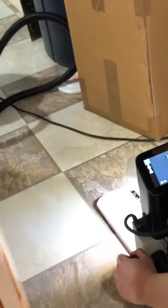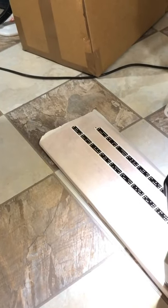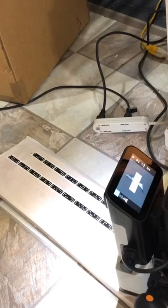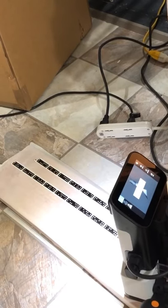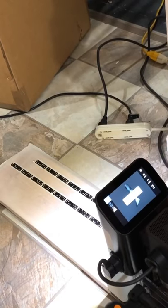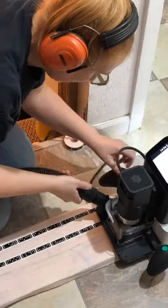I think that is done. Stop scanning. Finish. Updating workspace. Hooking up the vacuum.